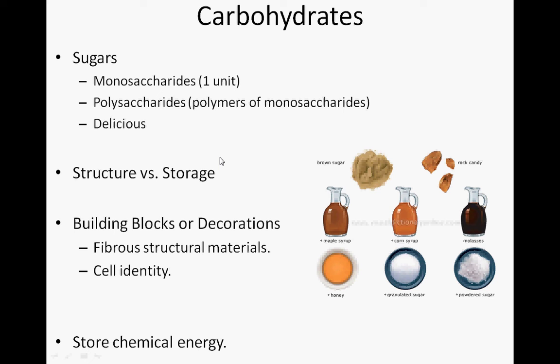So carbohydrates functionally have a few very important biological roles, and that involves being structure as part of the cell, and another involves being a storage unit for the cell. I'll talk extremely briefly about the fact that they are also used as building blocks or decorations in either fibrous materials between cells making up a tissue, and they're also important in cell identity.